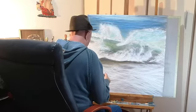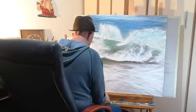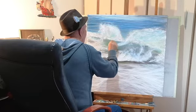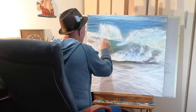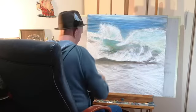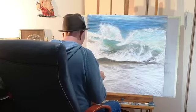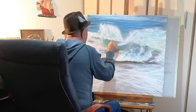You know, this beautiful jade that I so love working with in this area here. It is such a wonderful color, and it's like a blend of the mossy greens, olive, a tiny touch of lemony yellow, and then this turquoise. It's the hint of turquoise that comes in as well.